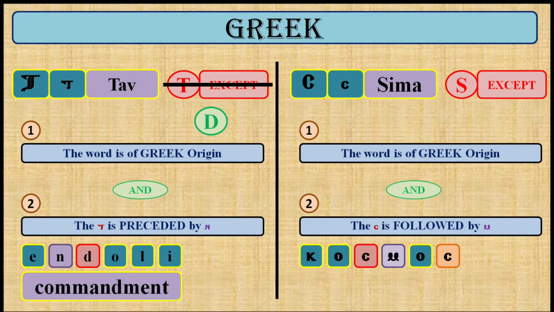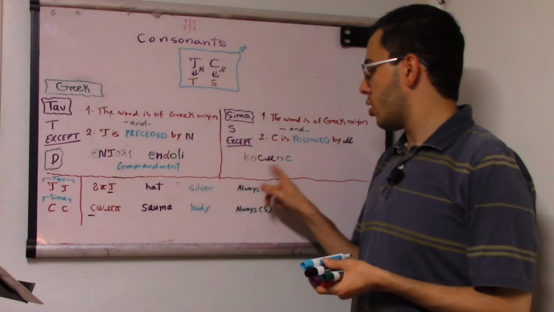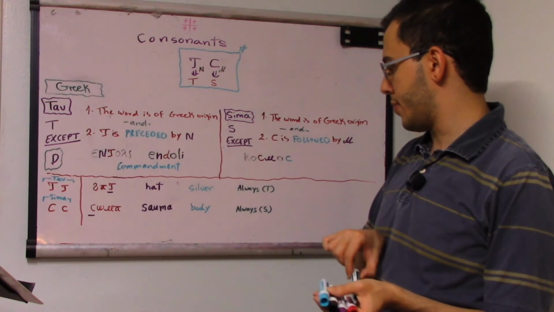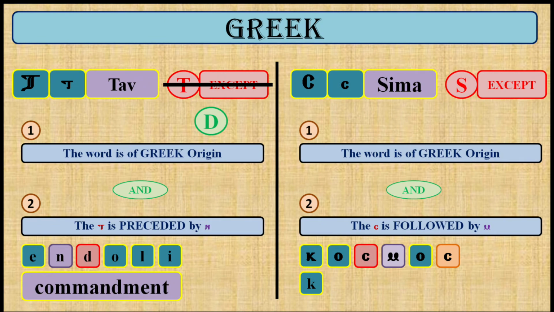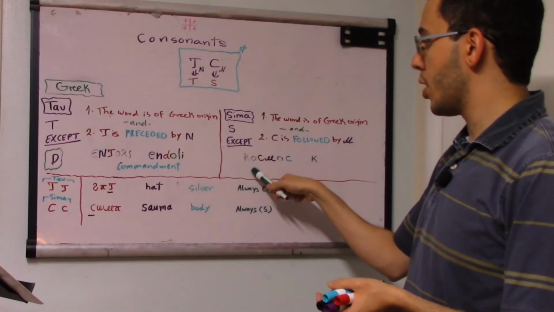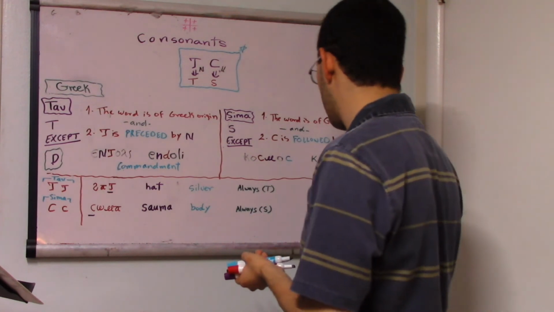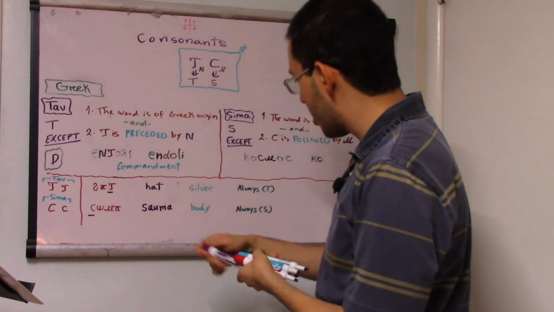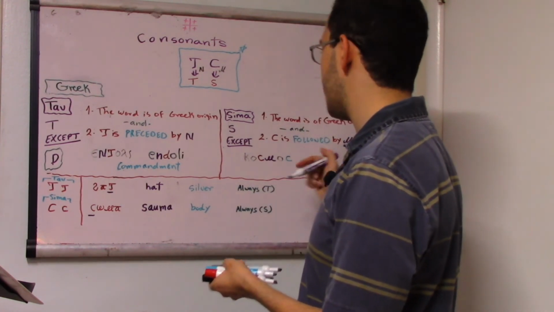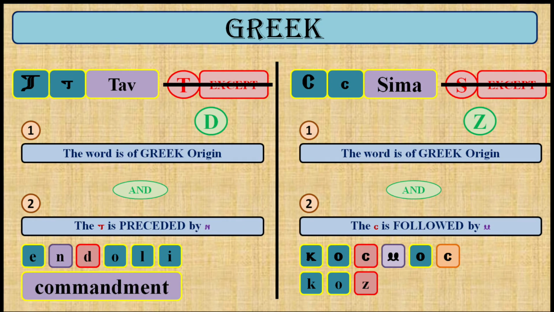So do I have an example? Of course I do. And so let me write the word first as well, and then we're going to talk about it. By the way, I am going to color code it as well, just like last time, for a very specific reason. Notice how I color coded this. You'll know why in a bit. So let's try and pronounce this word. First letter is kappa, which makes K in English. We learned it last time. Omicron or O is one of the vowels we're used to, which is always an O. That Sima is an S, however, because the word is of Greek origin, it's followed by me, it will take a Z pronunciation. Z instead.